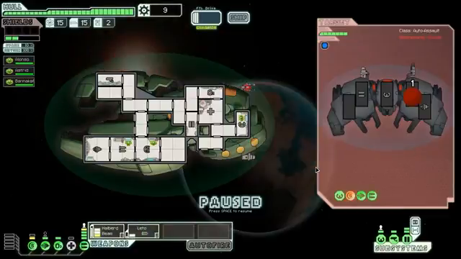Alright. Nice, but it didn't actually damage the shield. So I'm wondering if the Leto missile here only does. No, it did damage the shield. It just doesn't do as much damage as I would hope it would do.